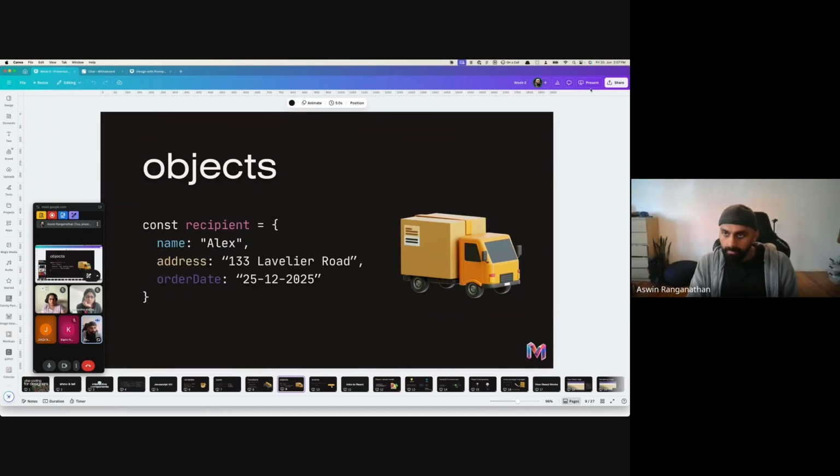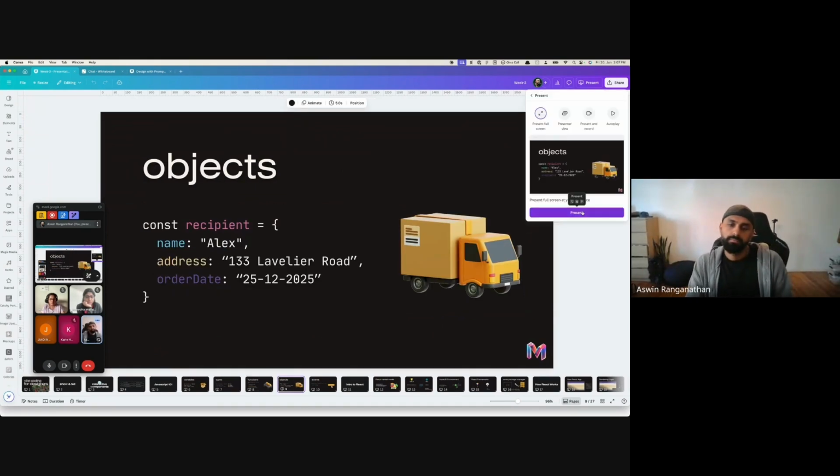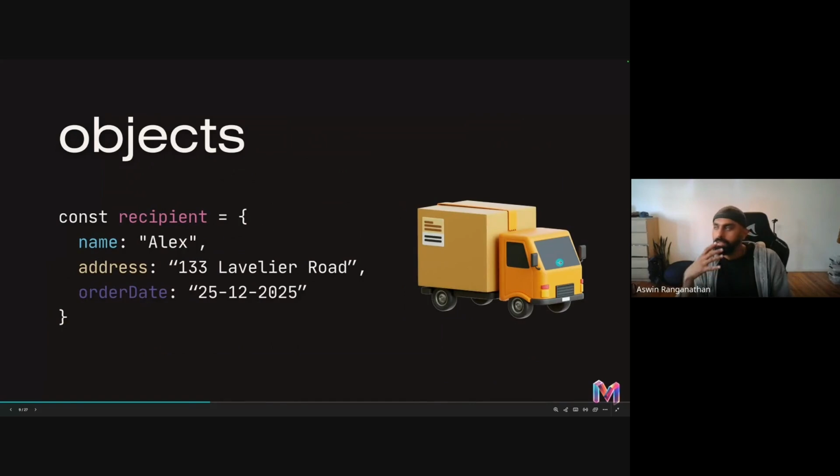Objects. So objects are a collection of information tied to a specific purpose. In this case, it's recipient. So recipient has a name, address, order date, and all of this. On the left and right is a key-value pair. So this is a key. Every object looks like this. It has curly braces, and it is also assigned to a variable.